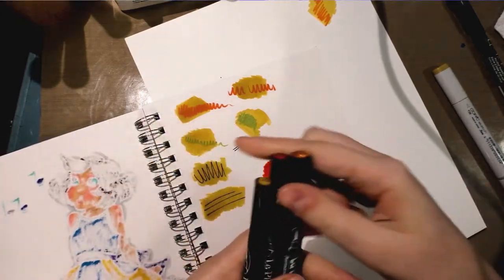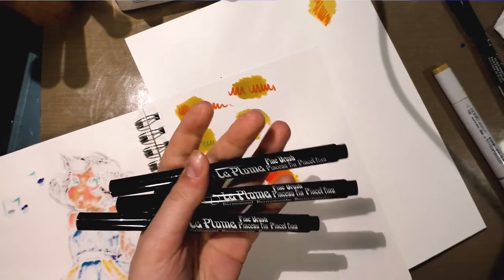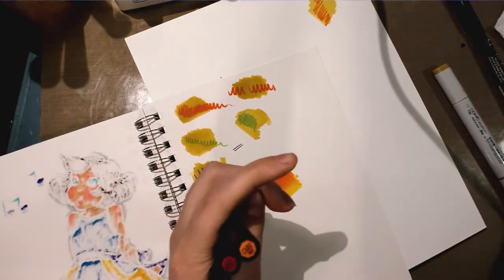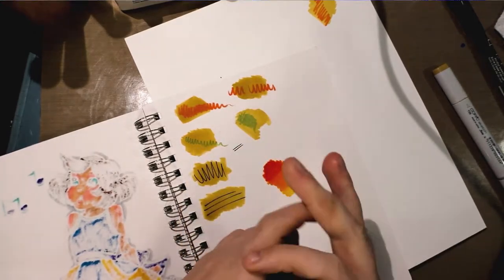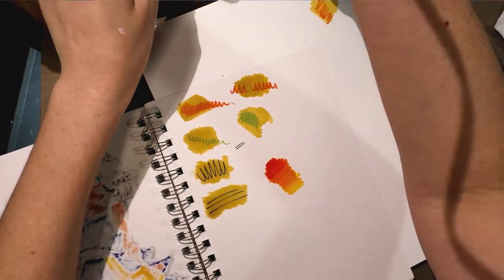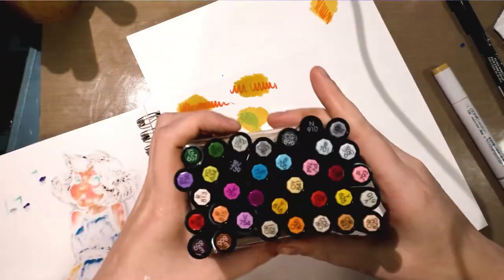And also, like, perhaps doing delicate tattoos on an illustration, or maybe very wispy hair, or very fine eyelashes. So these are all about those details. So I look forward to sharing the field tests for these markers with you.